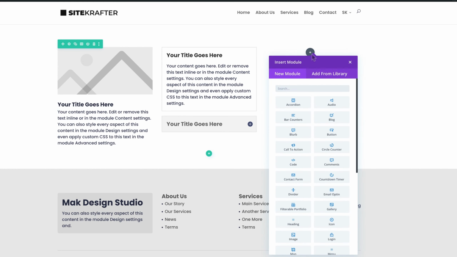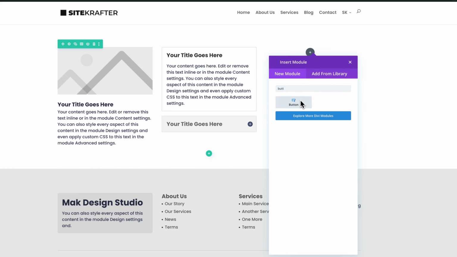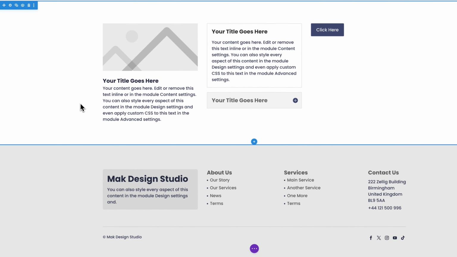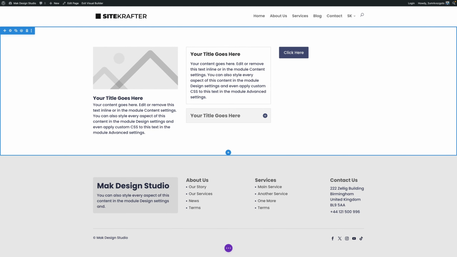I'm going to go in, search for my button module. It's already set up. So I know what you're probably thinking now. Oh, Mac, you probably went in there and you set up the fonts to be exactly the same size and so on. Well, that's not the case, because what you're seeing right now is fluid typography. Okay, you don't need to go in and set any sizes on your fonts at all. Everything is perfectly set up.